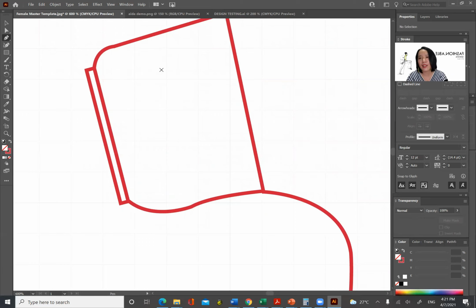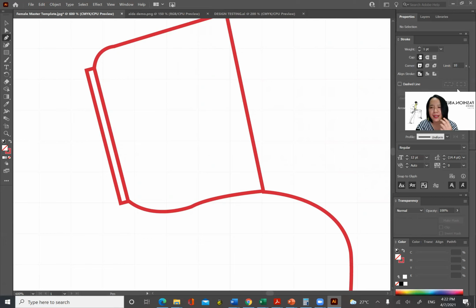Okay, for the outlines, it should be the most bold design, most bold lines, and then you have three levels. So one is the outline, seam line, and internal line. So the seam line normally I will just use 1 point, and for internal line, it is something that is finer than that, and for outline, something that is even bolder than that. Okay, so we shall start with the seam line first.